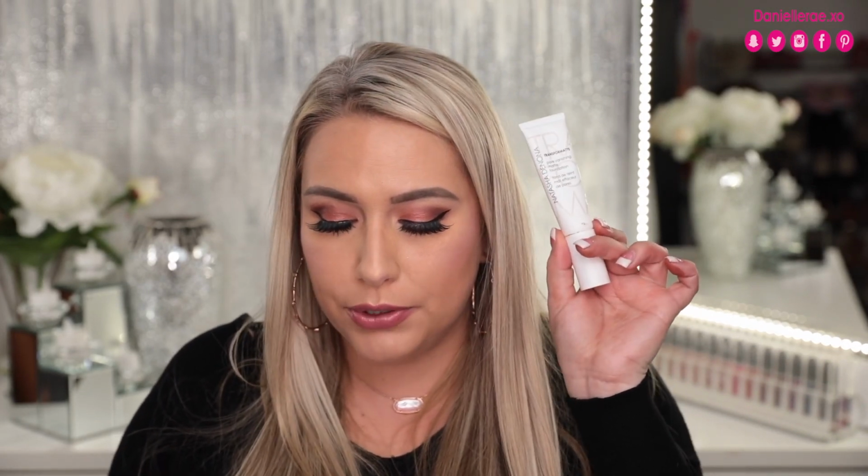It says it's a medium to full coverage matte that blurs the pores. But the weirdest thing would happen to me. So when I say break up, I would put it on and I would go to put concealer over it and start blending that in. And then it would separate off of my face. It was really weird. I tried to use it a couple times, but for some reason it just was not working for me.